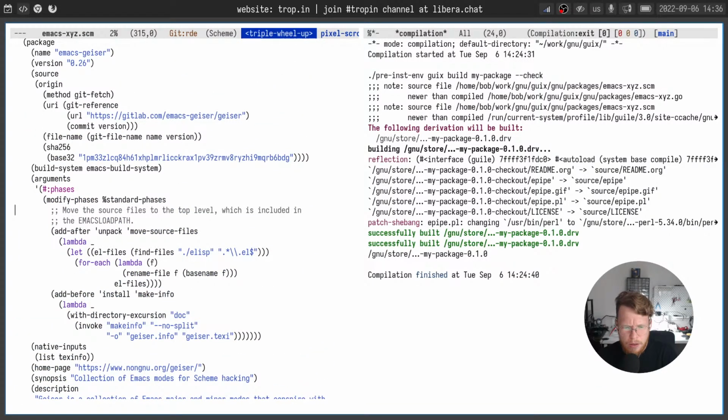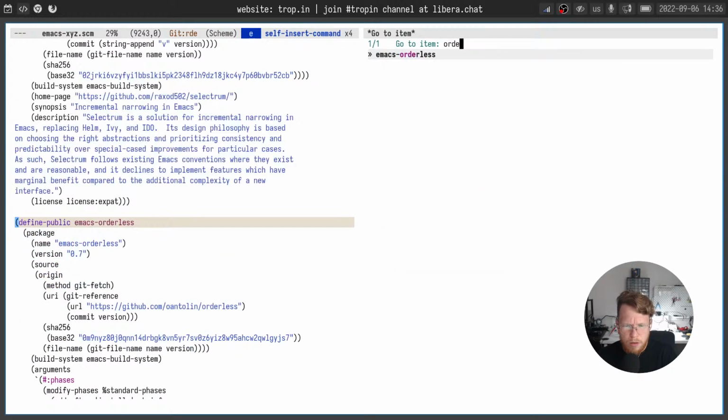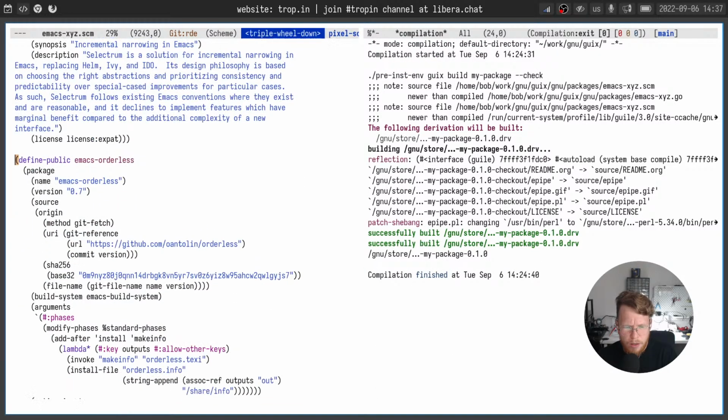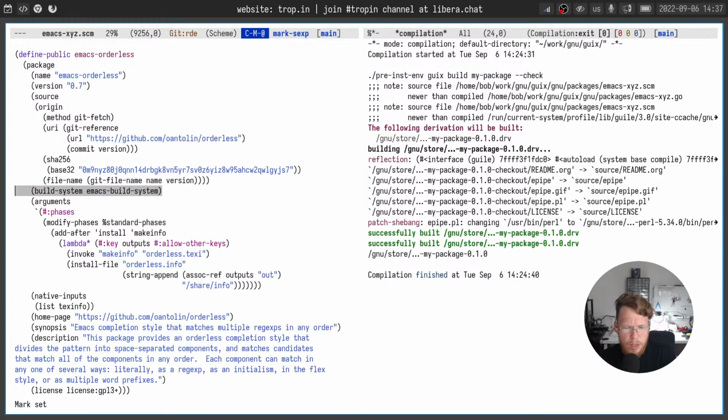And let's take a look at another package. It will be orderless, for example. This package uses Emacs build system, and let's build it.